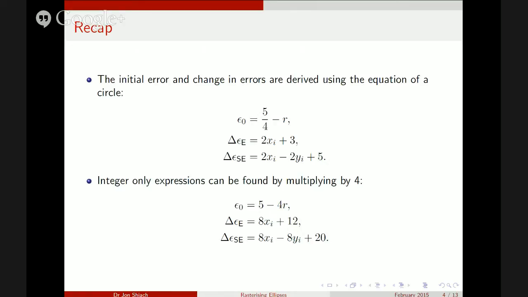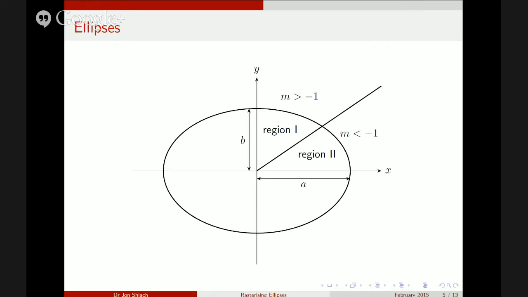What we're going to be looking at today is essentially the same thing, but for ellipses. This is an ellipse, pretty much a squashed circle, or an elongated circle, depending on your radius. Actually, a circle is also a type of ellipse, it just happens to have the same radius in the horizontal direction and the vertical direction. So this is our ellipse.